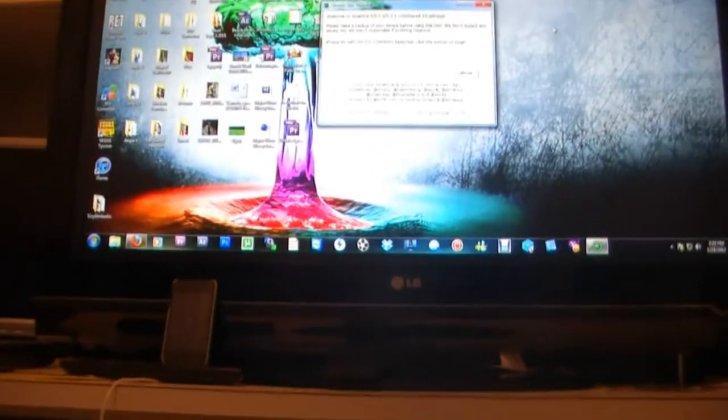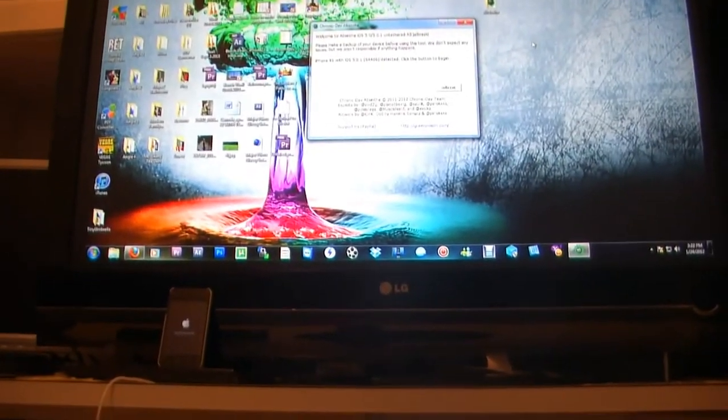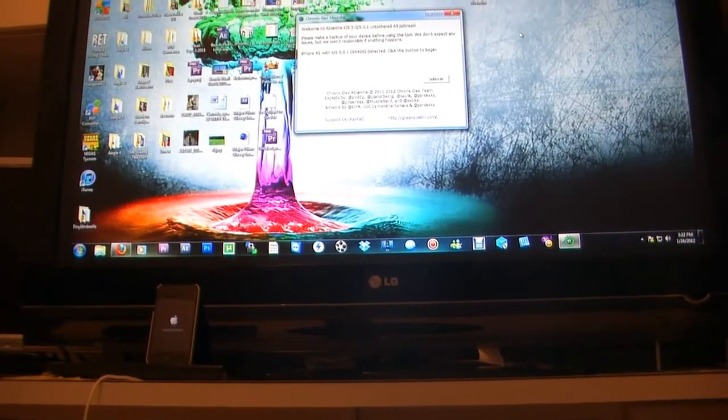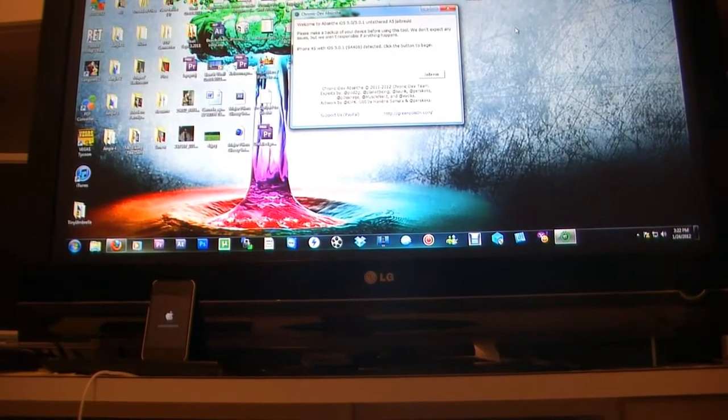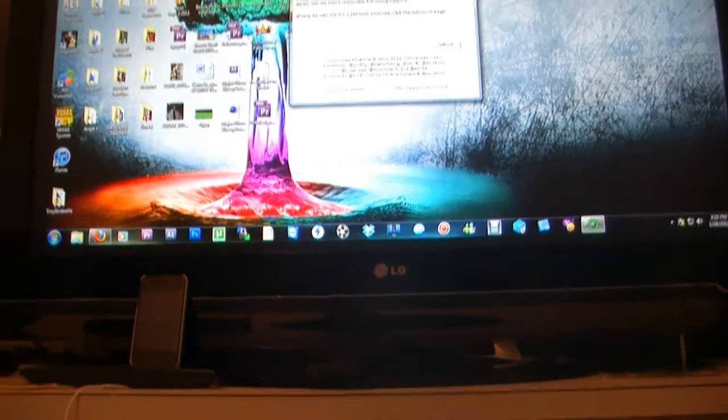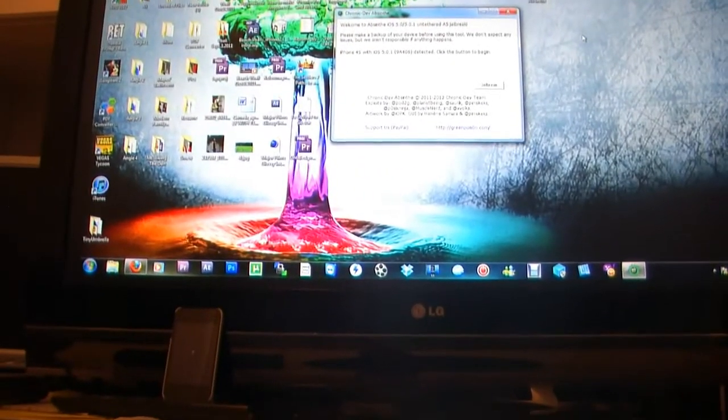And we can start inputting sources. And then you can start downloading apps, basically, and customizing your phone. Alright, so it's done now, so let's open it up.